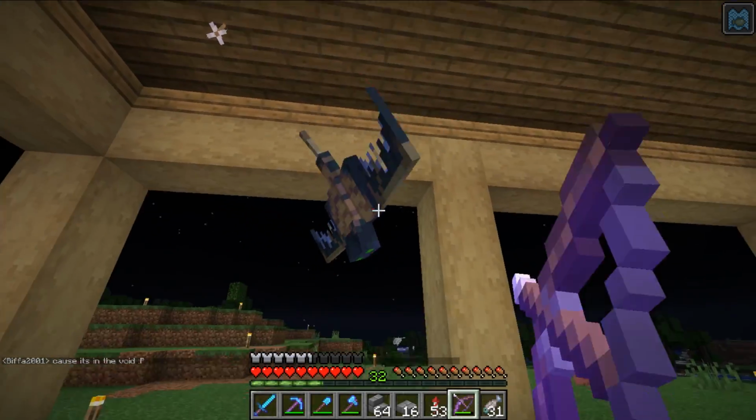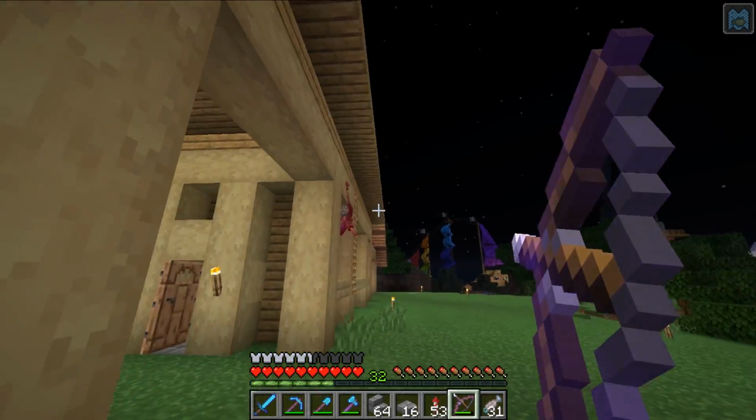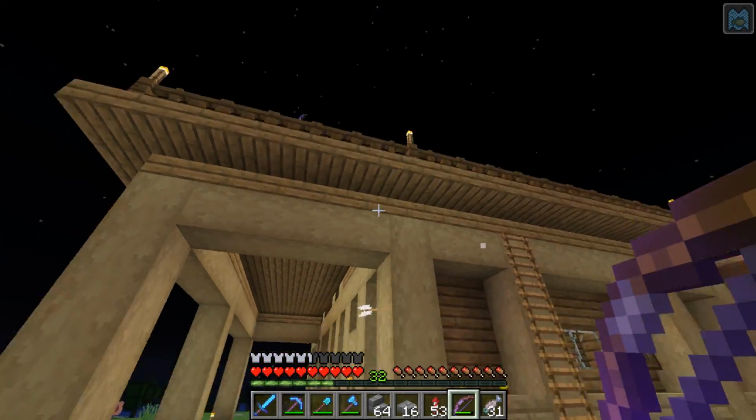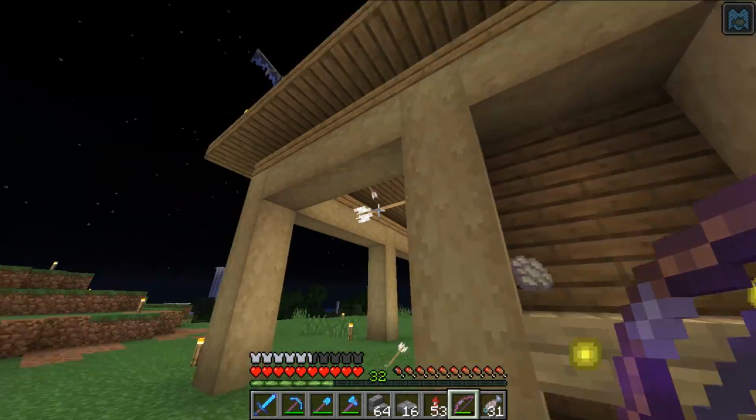Oh, dude, this is a good way to catch them. I could have hit him with a sword there, actually. That would have been quite handy. Dude, this is my phantom killing house. This is great. Where's the other one? He sounds stuck as well. Oh, is he up here? Oh, I can't get back up there now.